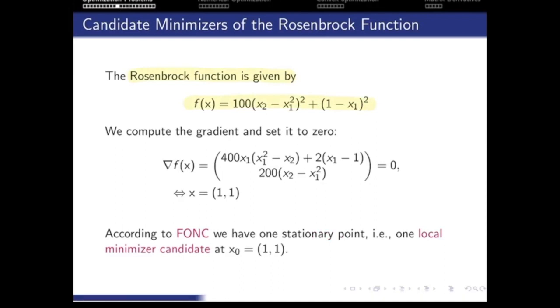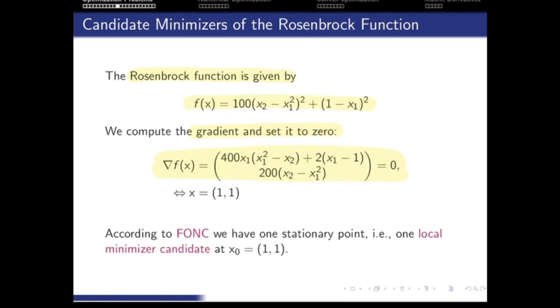And if we now want to determine the local minimizers of this function, then we apply the first order necessary condition and the second order necessary condition. So for the first order necessary condition, we need the gradient and we have to set it to 0. Now the gradient is denoted here. It would be a good exercise for you to compute this gradient by the definition of the partial derivatives. If you get stuck, just have a look at the accompanying math PDF, where I have outlined these steps in more detail.